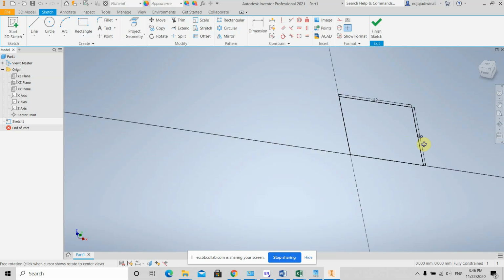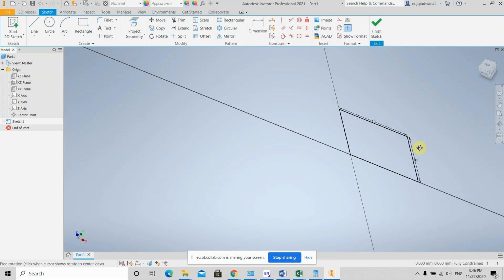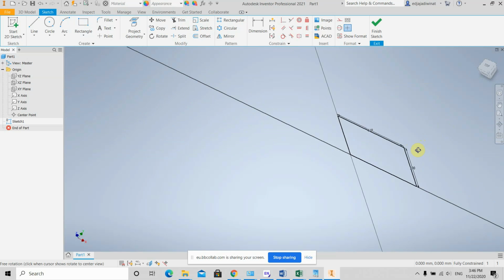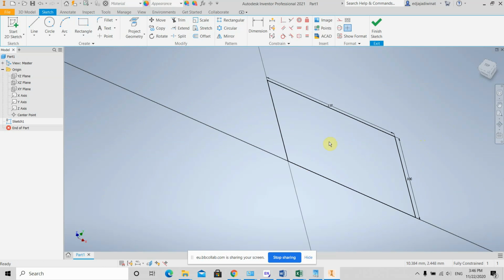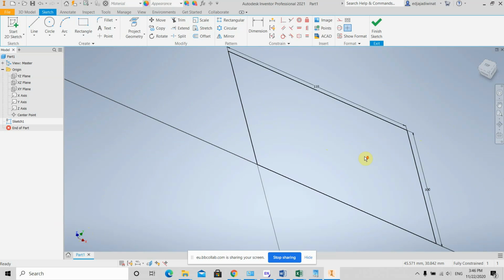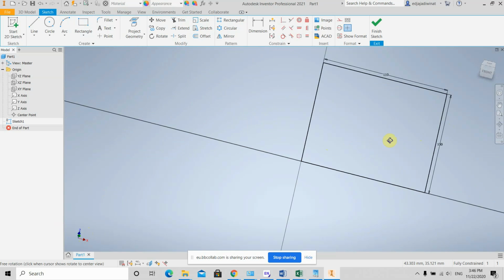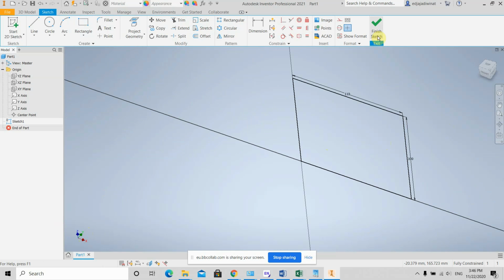So I rotate this just to show you. This is the sketch that we have made. We will then extrude to the Y direction. Okay, so this is the Y direction. Of course, before you do the extrude command, you need to finish the sketch.